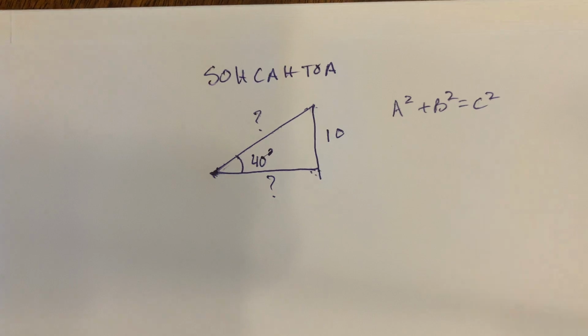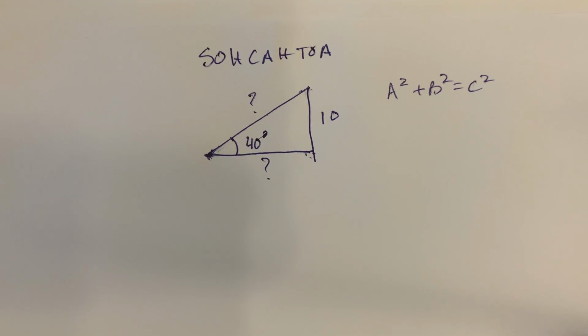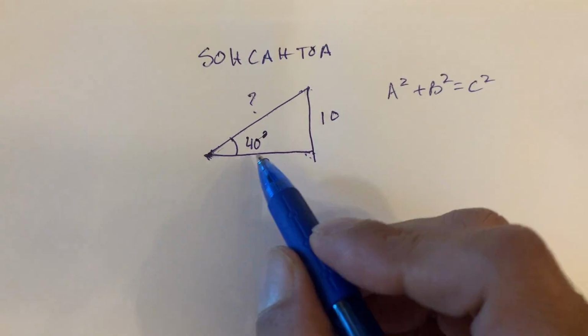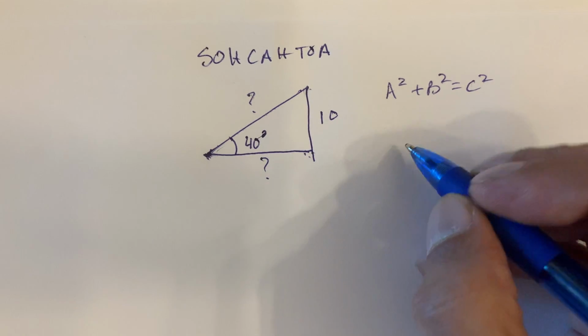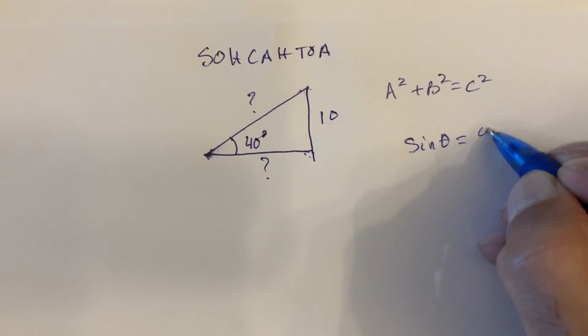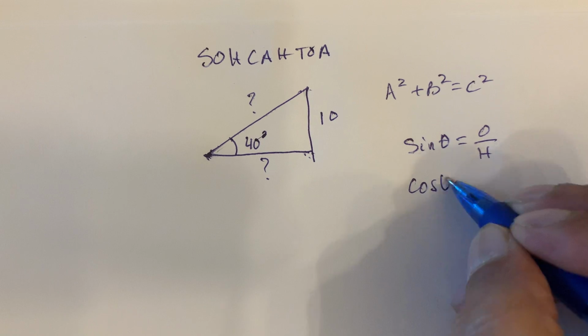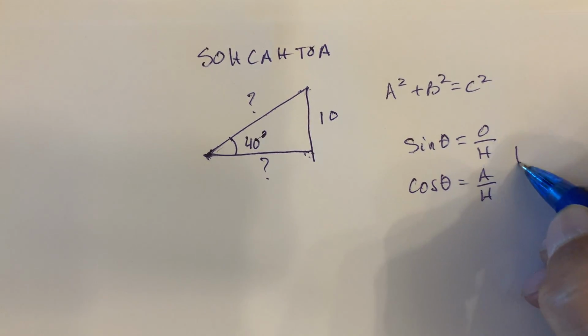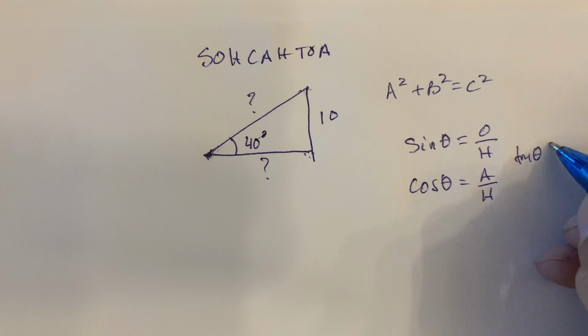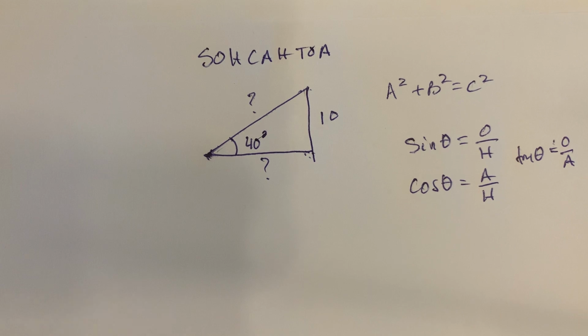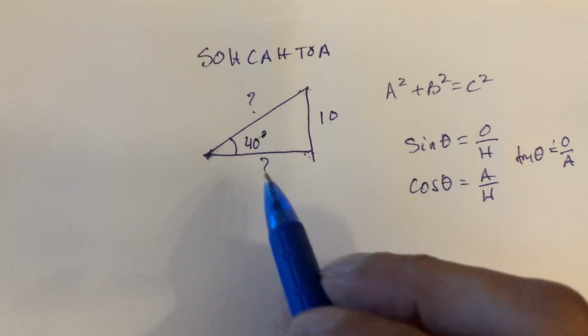All right, but we won't be using the Pythagorean theorem here because we got some new stuff. But if you went back and used the Pythagorean theorem to check, it'll always come out the same. In fact, that might be a great idea to do while you work. Okay, so here we go. Here's how I want you to do this. Write down your SOHCAHTOA: sine of theta equals opposite over hypotenuse, cosine of theta equals adjacent over hypotenuse, and tangent of theta equals opposite over adjacent.